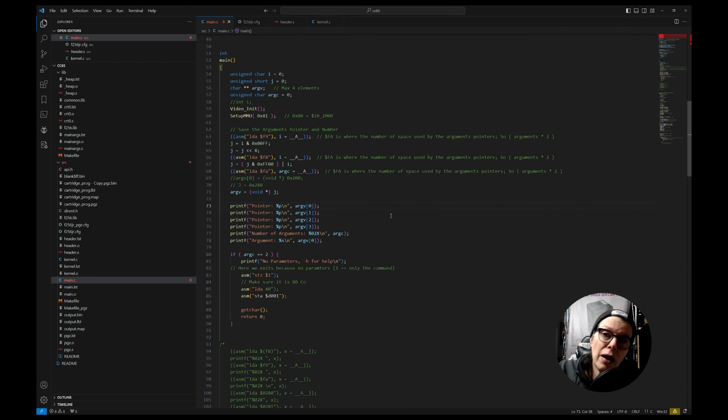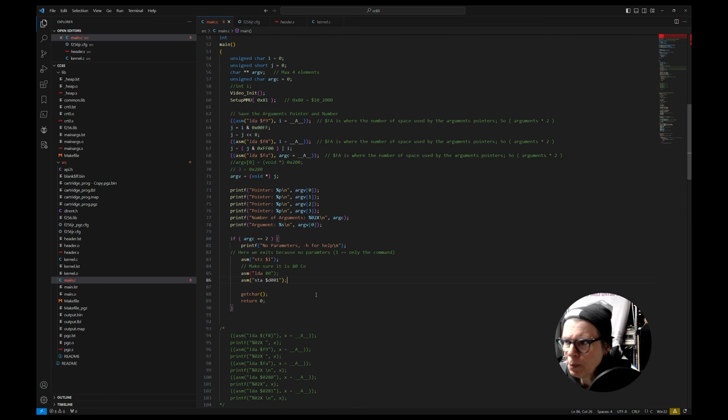So now I just can point to the table I want because the table argv is actually a char, it's like a byte pointer. The address is 16 bits, so it's 2 bytes. The table is 2 bytes per location, but it points to a byte, right? And then I'm just saying that if argument C is 2, which means it's just the name of the application itself, then I would say, hey, there's no parameter, but it's very preliminary. And then I just go back to the application. So that's all it does.